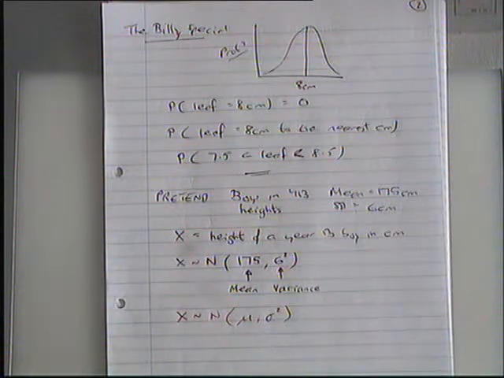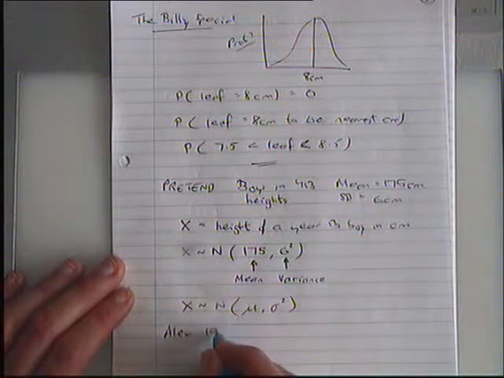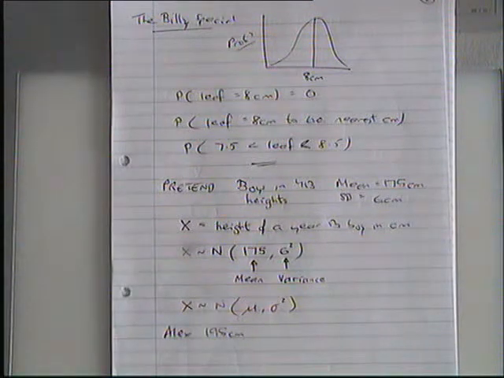Now, let's try and work out a question in a minute. Let's try and find the height of... I've probably got one here. Let's have a look. We measured Alex. That would be Alex Jones, wouldn't it? Alex Jones we measured last year being 195 centimetres. Since there's no tape measure over here, we'll just go with this again. So we had Alex with 195 centimetres. And what we wanted to do was find the probability that any year 13 boy we chose at random was smaller than Alex. That's the sort of question we were coming at.